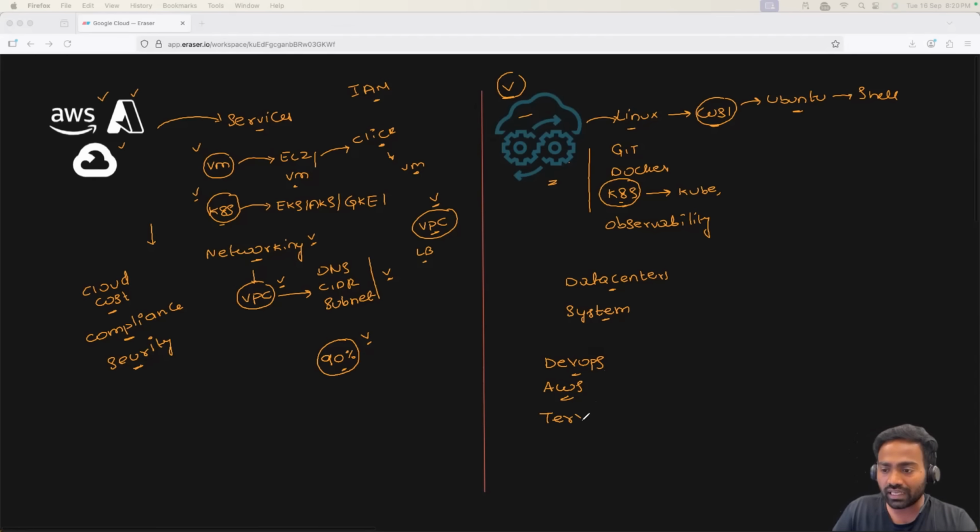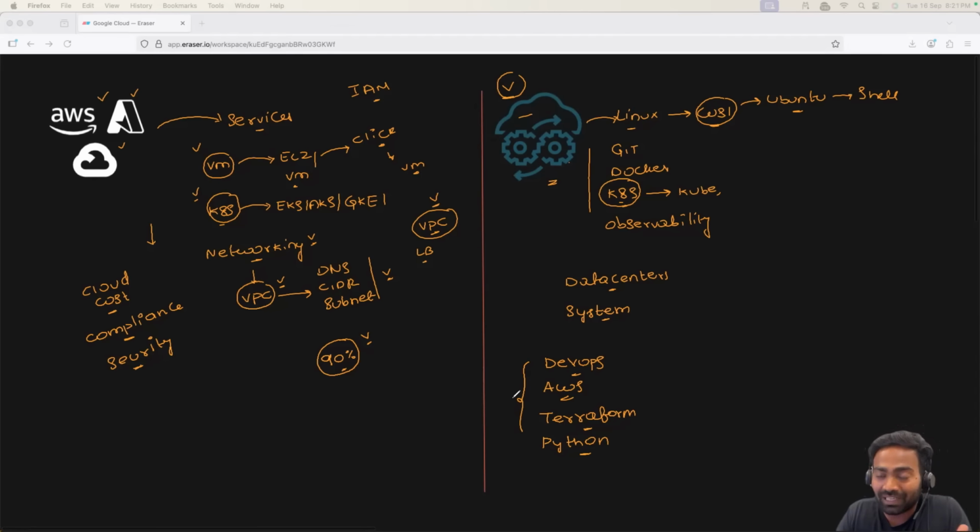Then go with Terraform Zero to Hero so that you know how to automate your cloud infrastructure and maintain the cloud infrastructure in a robust way. Finally, go with Python Zero to Hero. Of course, we have a lot of other playlists like Observability Zero to Hero, AI for DevOps, but these are the ones that you need to focus on if you want to clear a DevOps engineering position in 2025.